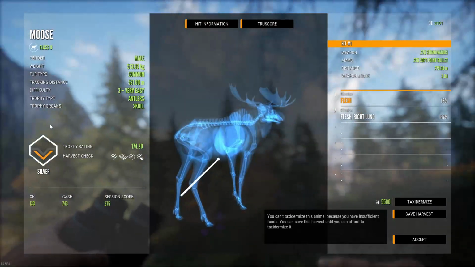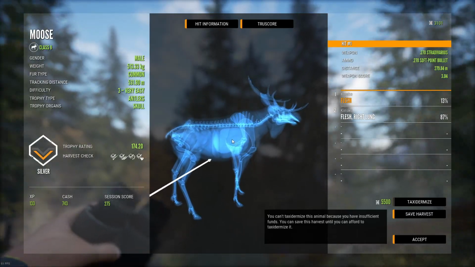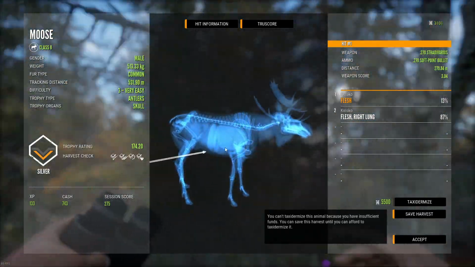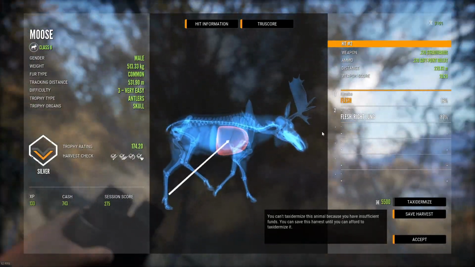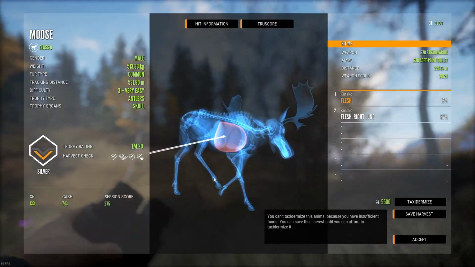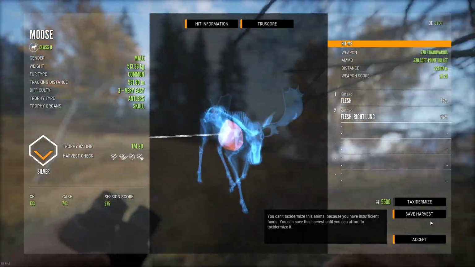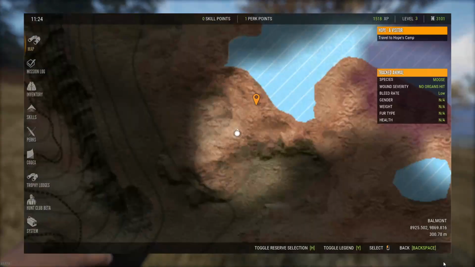Look, we aimed way too far low and way too far back on that first shot. We probably should have aimed somewhere like here so that the bullet would have dropped somewhere around there, but the second shot was good, straight in the middle of the lungs, so just a silver. But we're going to take that cash and, ooh, only 20 rifle score. That is not a lot, but level up.